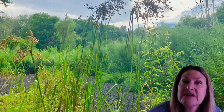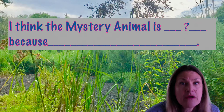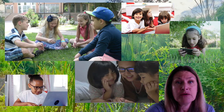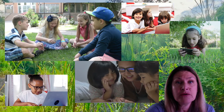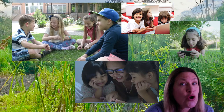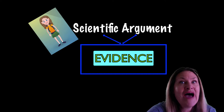It's time to make a choice. We're going to base our answers on what evidence we have so far. I'm going to ask you to finish this sentence: I think the mystery animal is a bird, a bee, or a butterfly — because. The 'because' is the important part. That's where you give your reasons or your evidence for your choice. Let's take some time to discuss this with classmates, either virtually or in class. If you both agree on the same animal, make sure you share your reasons. But if you disagree with your partner, that's where the fun begins — you can argue by defending what you're thinking with your evidence and ideas. You might even change your mind based on something someone says during an argument, and that is exactly what happens in science.